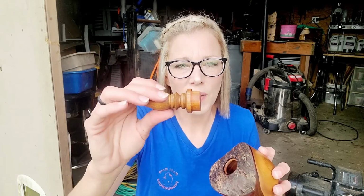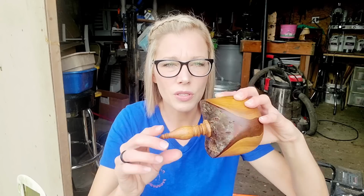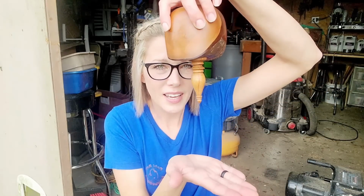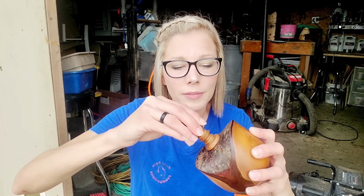I really couldn't mount this back on the lathe and trim it down or sand it evenly, so I just decided to take some sandpaper and sand that back just a little bit so that way it wouldn't be so snug. It still does stay in there upside down, which is really cool, but that's mostly because I made the tail of this really long and there's not much room for it to just slide out, but it has a nice little pop.